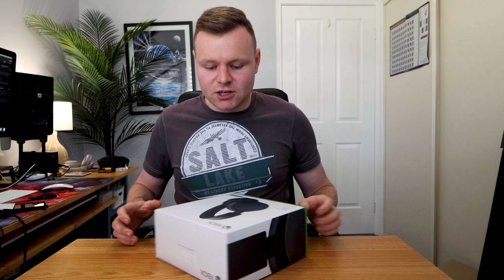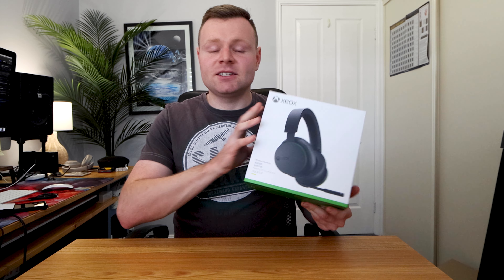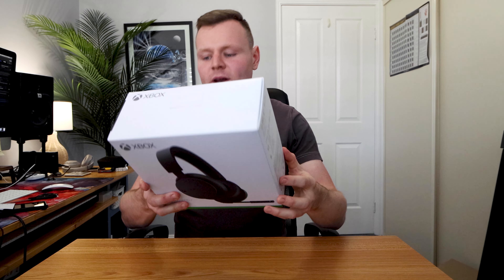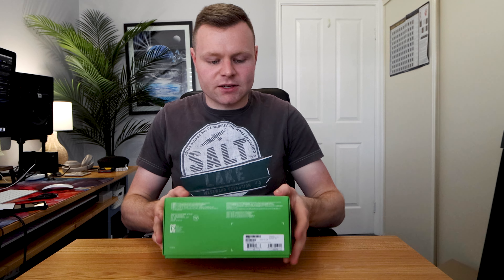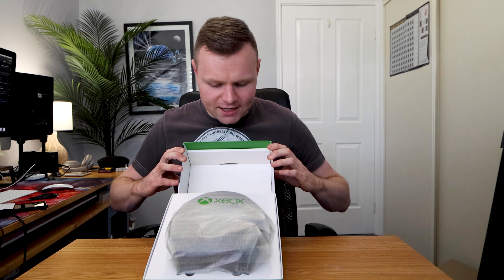Because it's got the Xbox name on it, it's pretty much tailored for the Xbox. A couple of cool things: it's wireless, it has inbuilt LEDs, it has two knobs that you can change the sound with, and it has a whole bunch of features. We open the box like this — beautiful — and this is the actual headset.